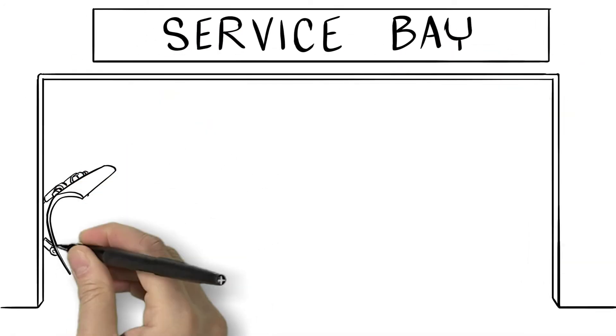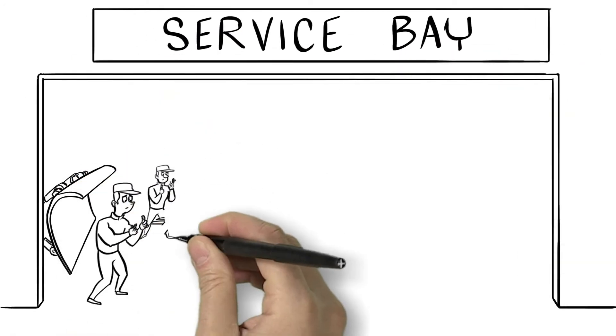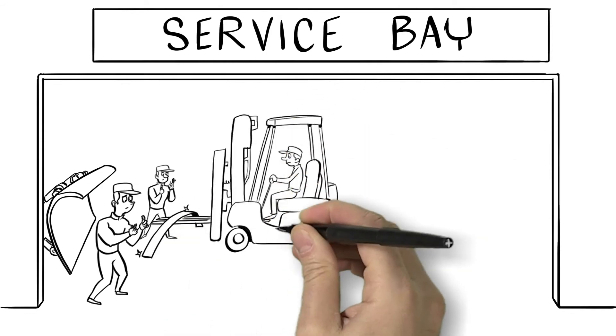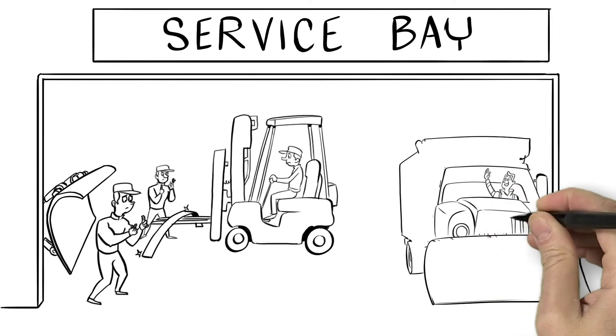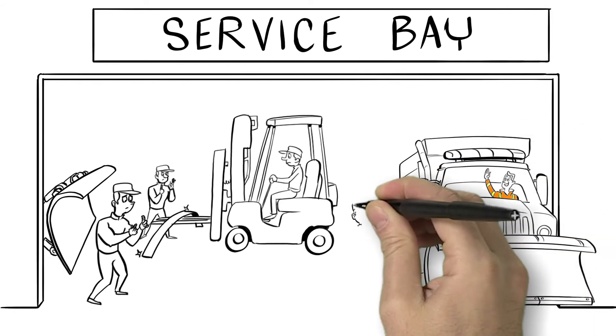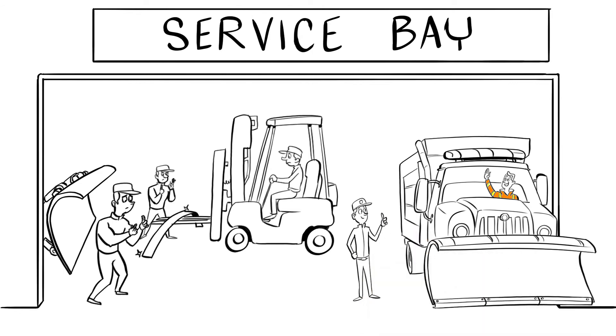Unlike your current cutting edges that require a forklift, two workers' comp eligible employees, and sometimes a couple broken fingers, the Nordic Edge comes in five, four, and three-foot sections, easy enough for one person to replace in minutes, getting you back on the road, clearing the snow faster.